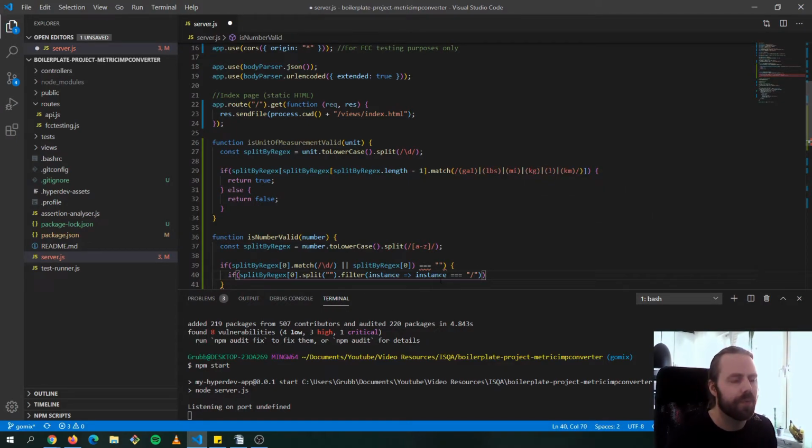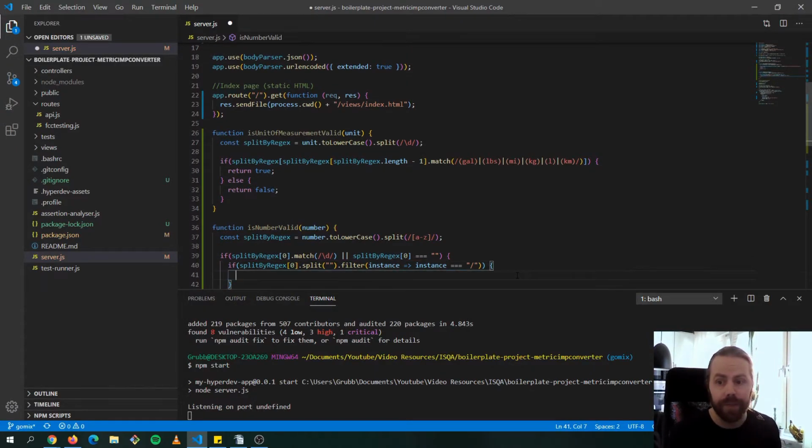Basically what we want to do is see if we have a number that should not be there, or if the string is empty, if the first one is empty, just like that. If we have any of these, we also want to check if this one contains several slashes, because it should not do that, obviously. A number cannot have several slashes. It can only have one.